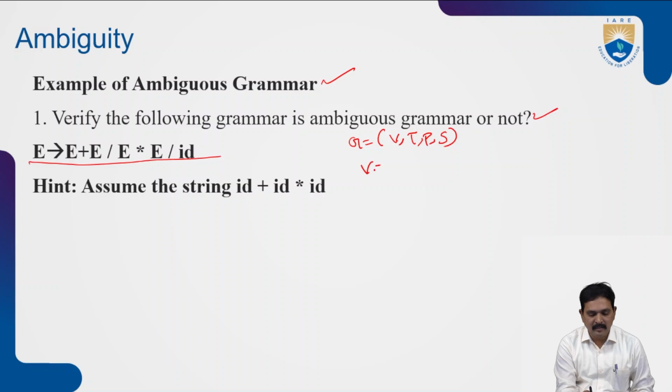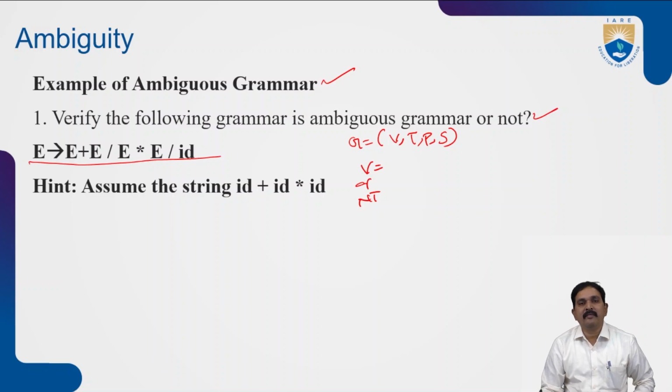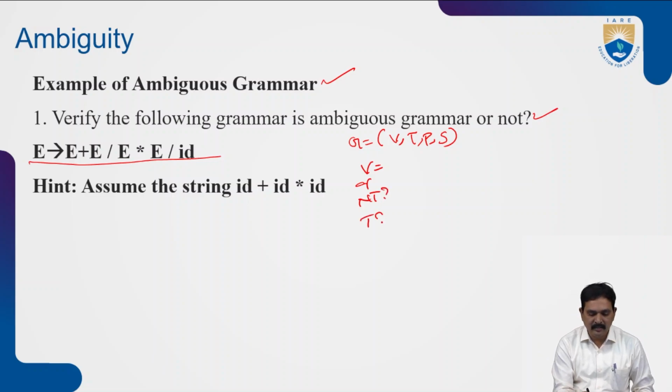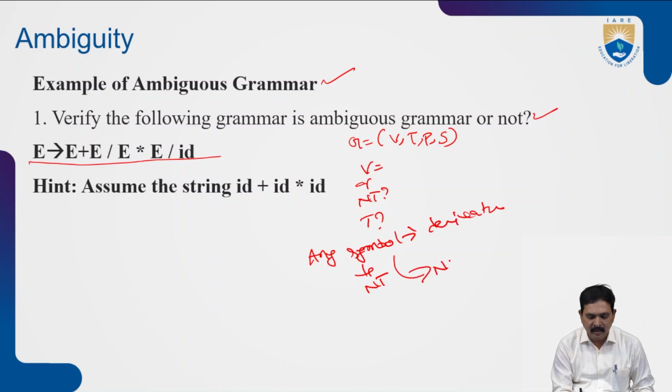Here, what are the variables? First of all, I come again to the clarification of variables and terminals. A variable is also called a non-terminal. So what do you mean by non-terminal and what is a terminal? Once again I revise the ideas of non-terminal and terminal. If you take any symbol, and that symbol is able to define a derivation, then the symbol becomes a non-terminal. If for the same symbol you define no derivation, then the symbol becomes a terminal.